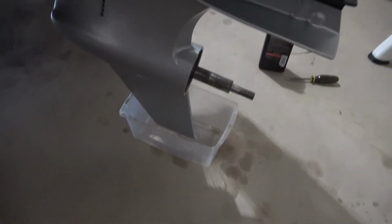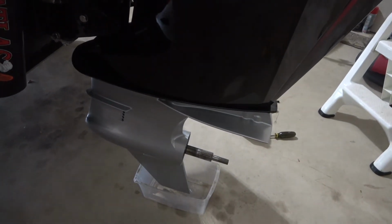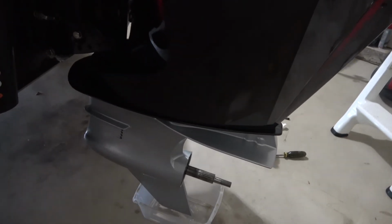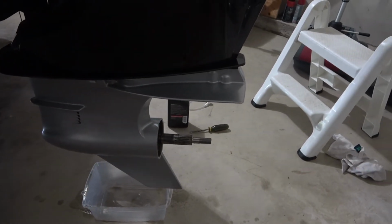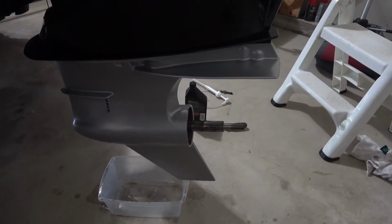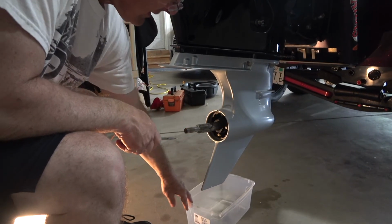See, by lifting the jack plate up, I now have the motor tilted all the way down, and that's going to create an angle for more oil to drip out. I'm actually going to bring it back up when I take out the first screw, so I don't lose too much oil. Just so it's a little bit beyond 90 degrees, and then I'll lower it once I get that other screw out. Okay, so here's the first screw, so I'm going to take that out.